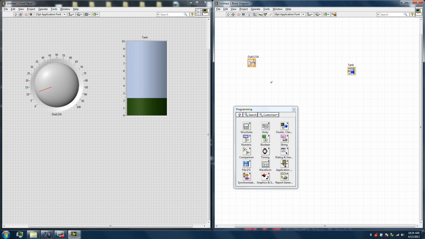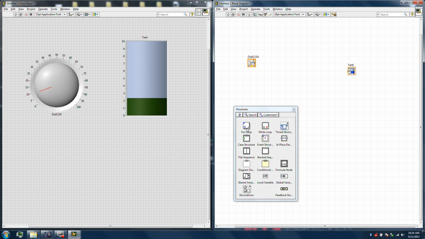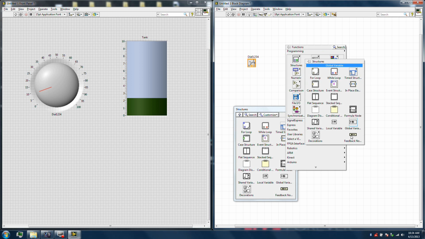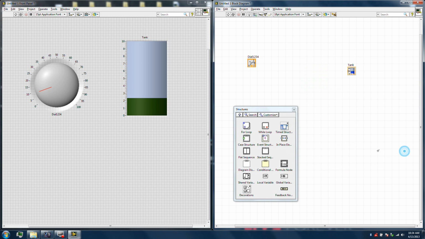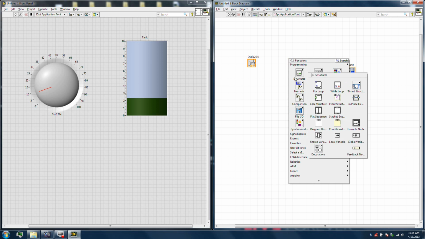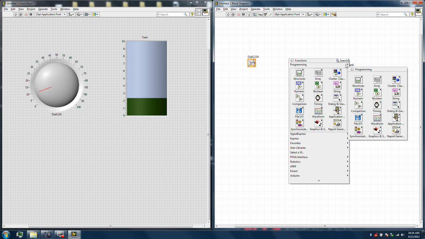So here we go, programming. There's many things in here. If you can see, we have structures, right? Oh yeah, when it's pinned, it gives you this direct lineage. It does not give you the block-by-block view. And by that, I mean if we go to structures here, it opens it as a separate thing. And then if I go to decorations, it goes to another separate one. But here you would have to click the up button.